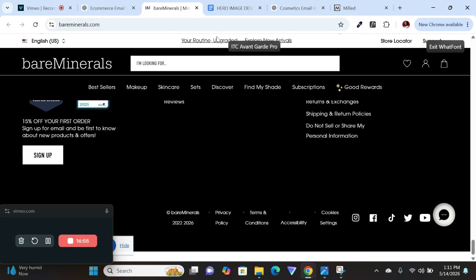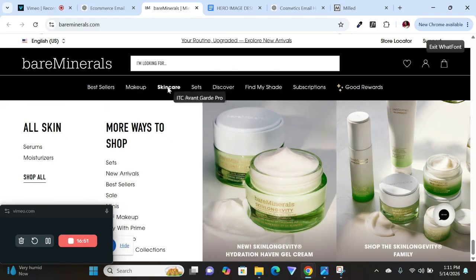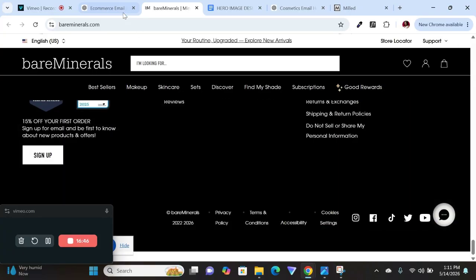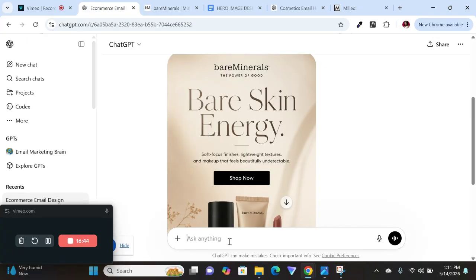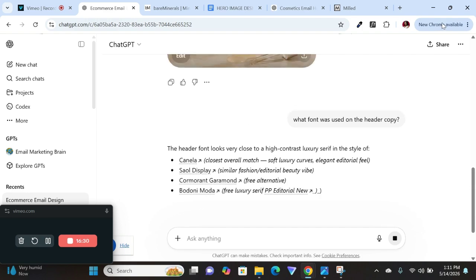The same font. Okay, this is not Montserrat like I thought. Okay, exit. So what I can do here now is ask ChatGPT what font was used on the header copy. Let's see what it says. Okay.